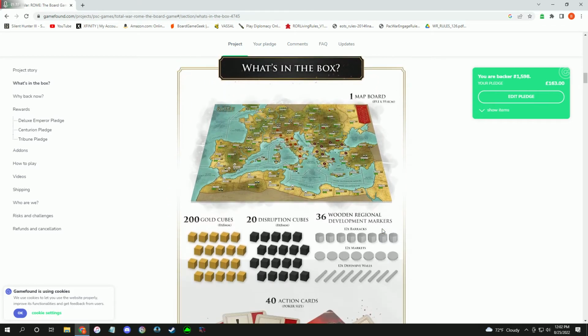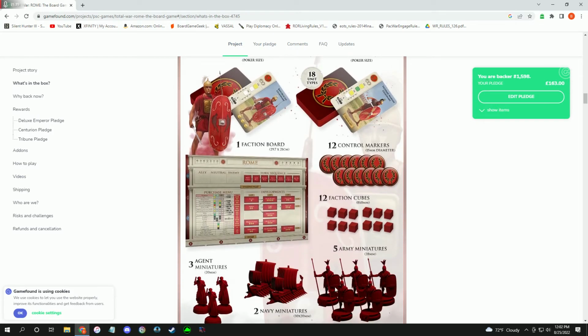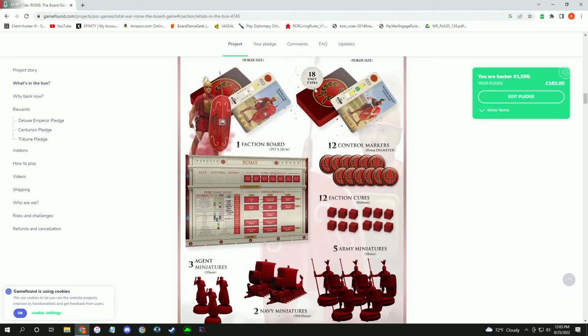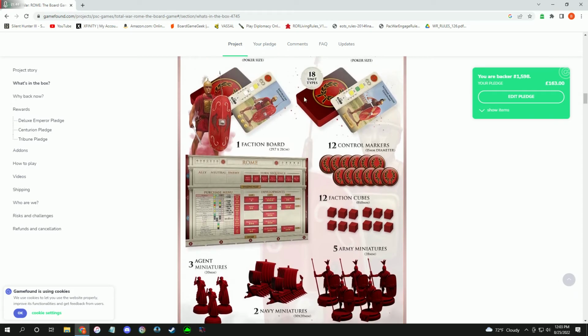But I got the Deluxe Emperor version, and I'll show you why I got that. The pieces look good. Here's your pieces. Like this piece represents an army. The cards are the actual army. So each one of these guys on the board will have a stack of cards.